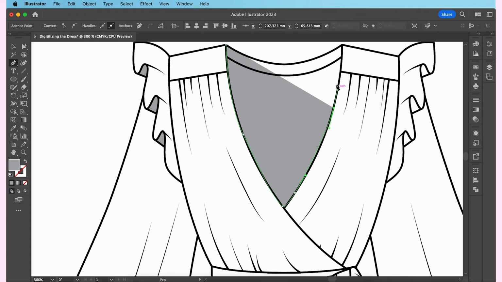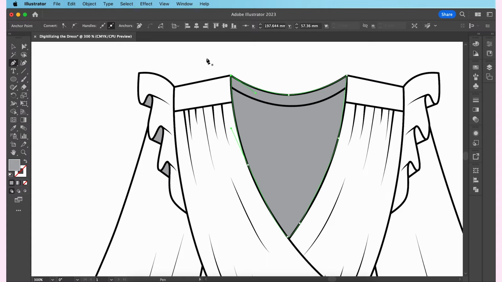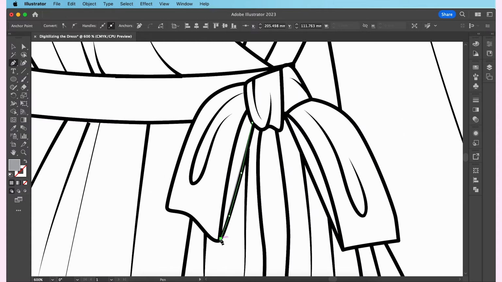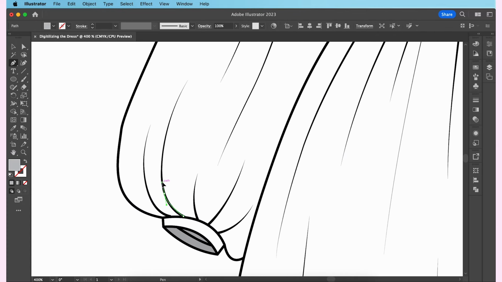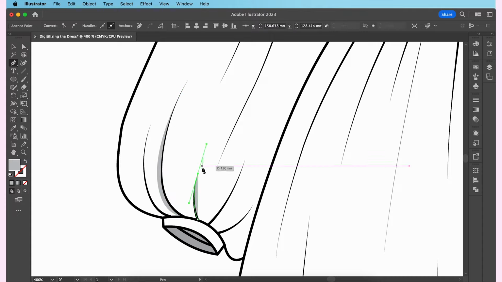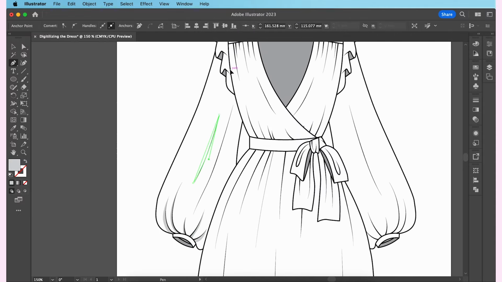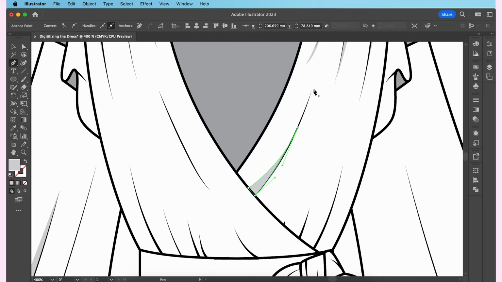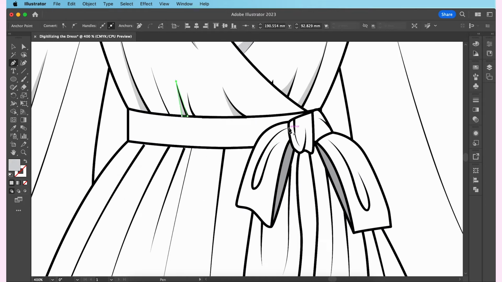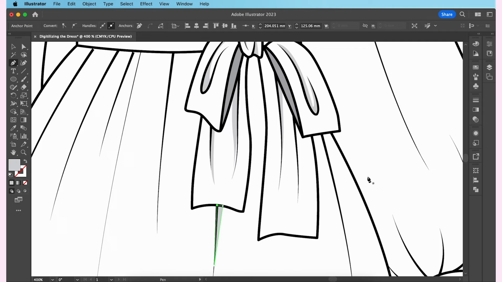In a similar manner, fill in the underside of the sleeve ruffle, also do the inner side of the bodice itself, and go on in this manner. Now that the inner areas are done, I'm also adding shadows to the fabric folds like so. Not for every single one, but do it for most of them. For any protruding garment features like this bow, add a shadow below or adjacent to it as well.